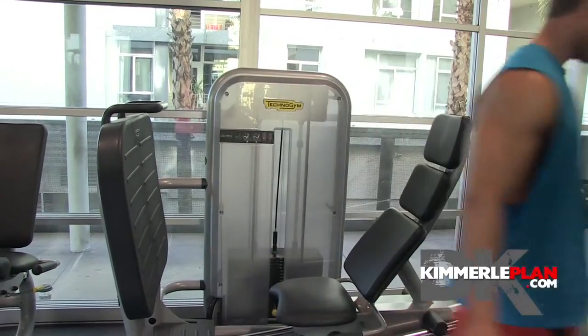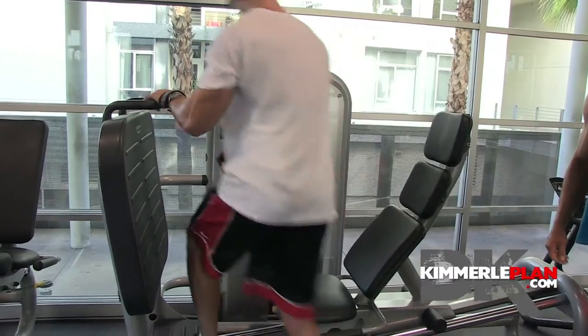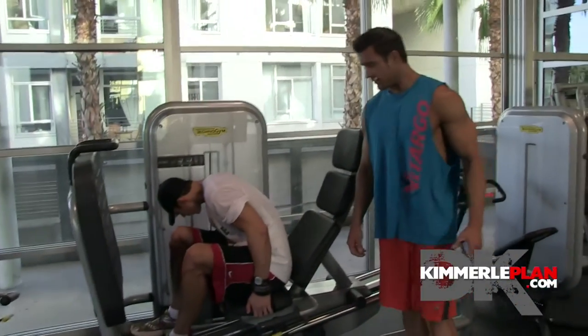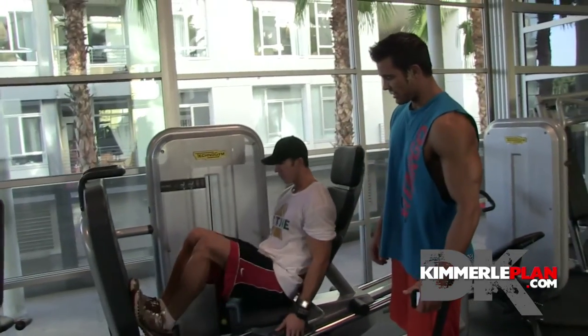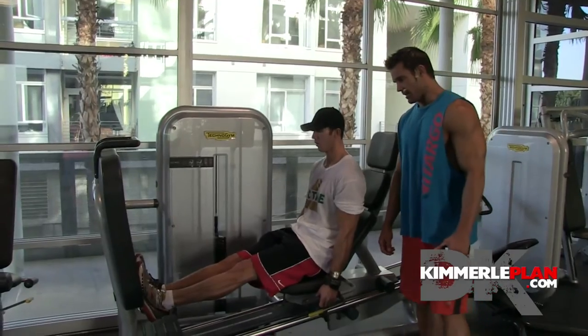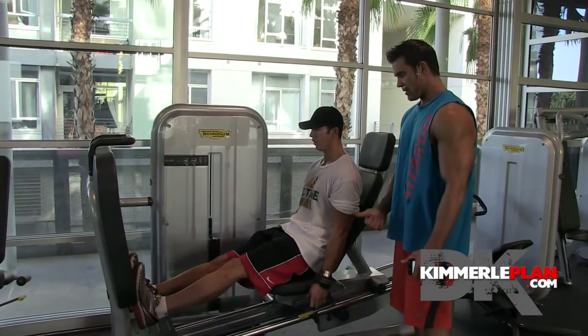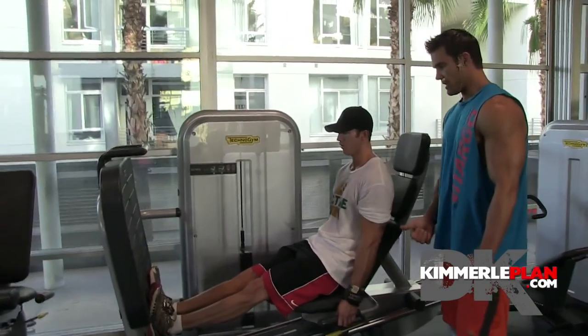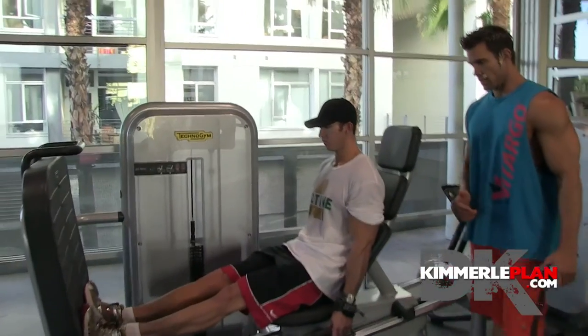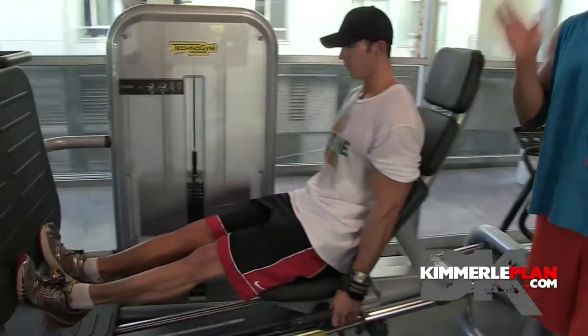Let's go, bud. I am a firm believer in heavy weight for calves. I really think that that's important for growth. Okay, now point your toes out this time. Yep. So he's basically created a V. Come on over here, Steven. This is your shot.